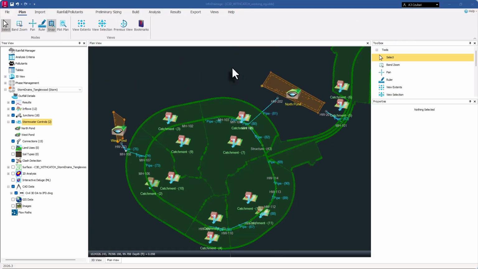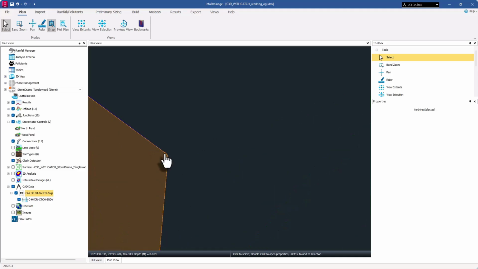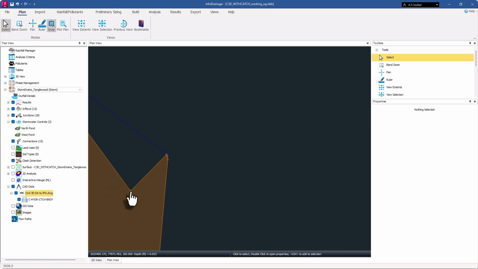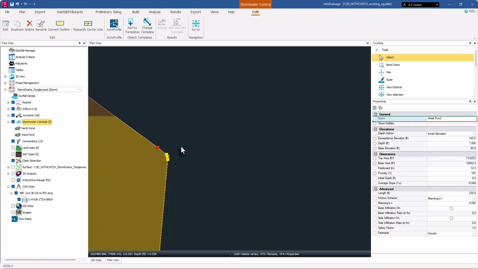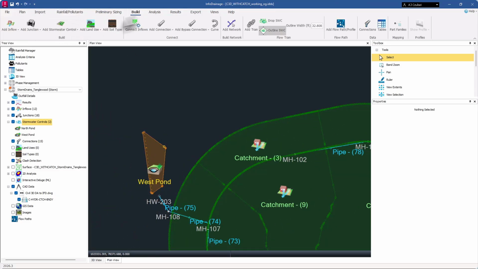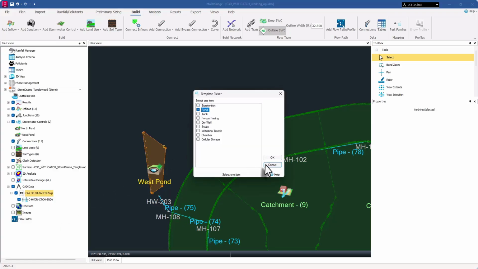The next thing we're going to do is go ahead and get those ponds in here. There's a couple of different ways to do that. So if you look down here, you see I've already imported some CAD data as a background layer, and I have the outlines for the pond. If I zoom in here, you can see that outline. Now, option one, I could either trace that outline and build a pond from scratch using the build function. Or option two, I can just right click and convert this background layer into a stormwater control or a pond already.